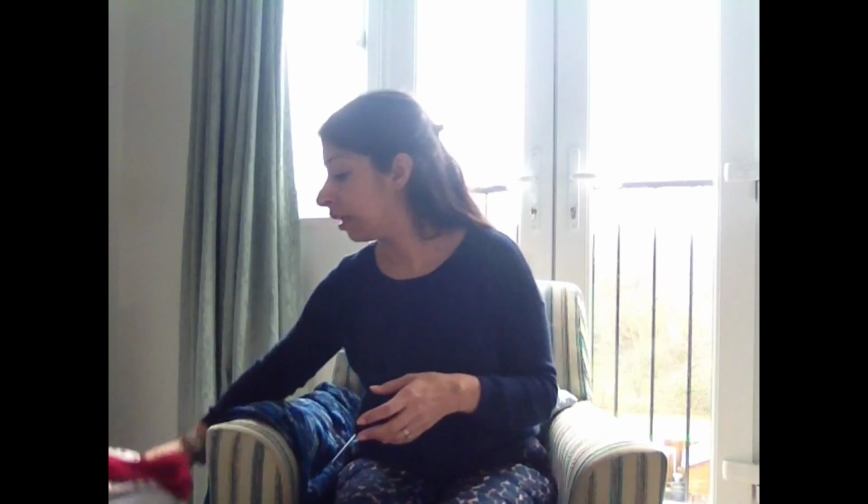I get the kids' clothes ready as well, so things like this. They both have a pile by their cot or by their bed, so first thing in the morning I know exactly what to get on them, and there's no faffing about and trying to find stuff. They know the drill as well. I think that's the other thing that's really important. Once you get a routine going and they know what's going on, you know what's going on, and it makes the morning a little bit less stressful.